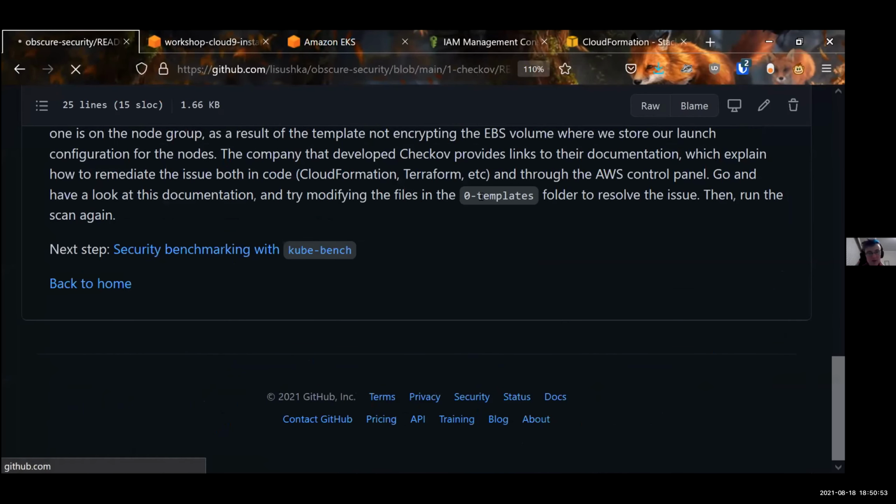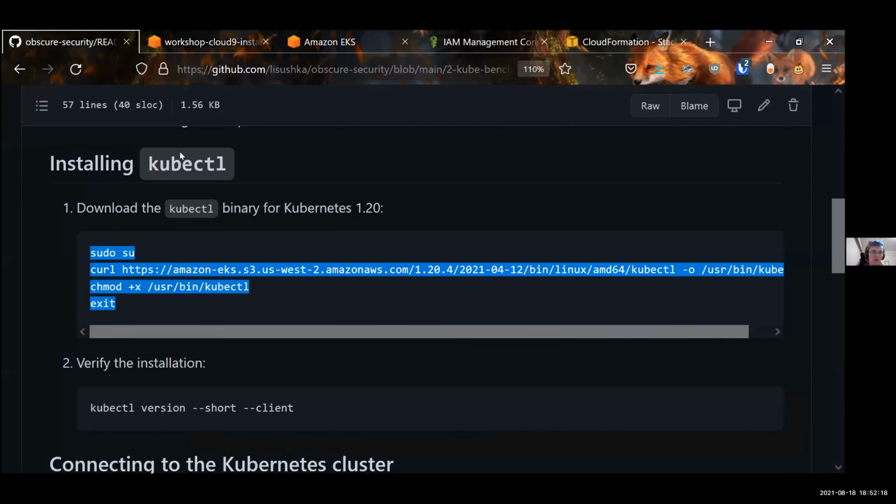So in order to manage this, there are a couple of things that we need to do. And the first one in Cloud9 is we need to install kubectl, which is the tool that you would typically use to manage Kubernetes workloads. As far as I can tell, it's not in the Amazon Linux or the Red Hat package managers. So we're going to follow the AWS documentation and install it from source.